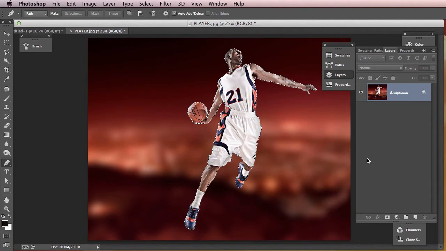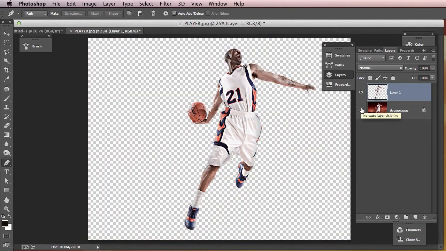Let's press OK. And let's choose Command or Control J to extract the main selection from the image. So that's Command or Control J to cut the image from the background or duplicate the main selection.